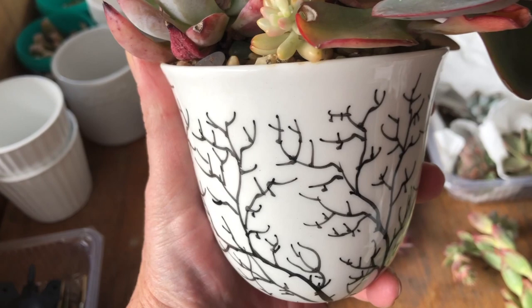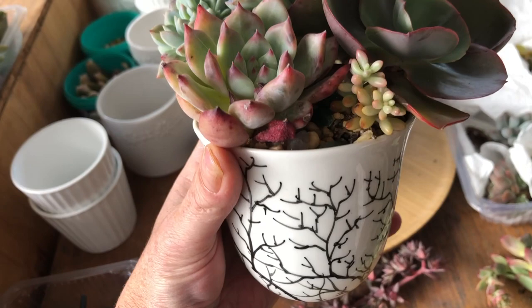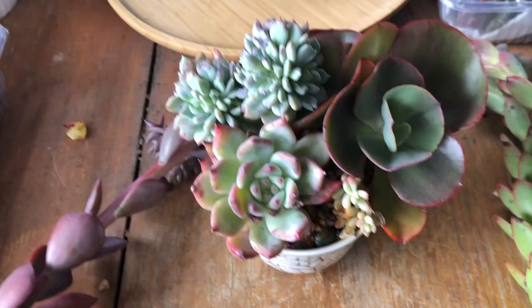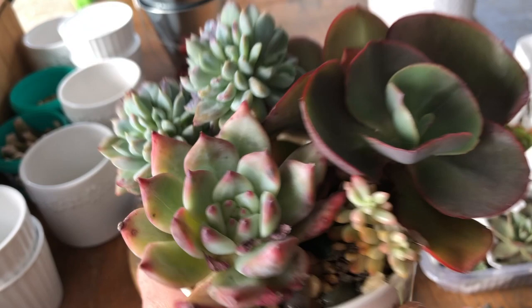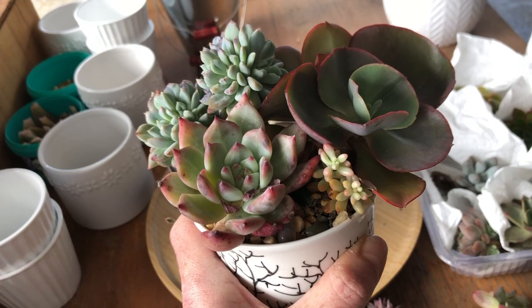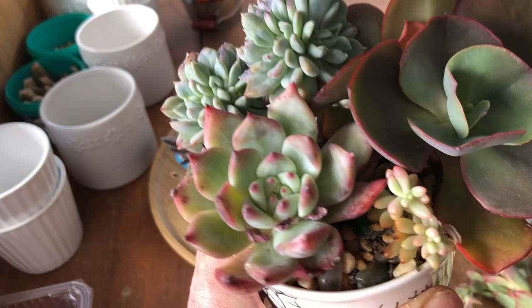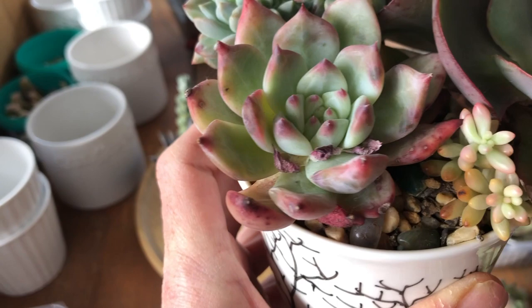I'm such a rule breaker — I love breaking rules. There's no drainage hole. I've never drilled holes in anything, not that I couldn't — I'm just lazy and can't be bothered finding the drill bit. But look at this, it's doing pretty well considering there's no drainage. It's getting very crowded though, and I can see an echeveria up the front — could be a Colorado or a pup from another one. I've lost track of what it is.